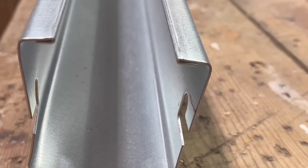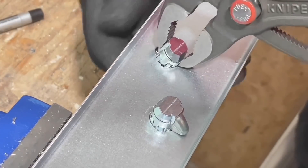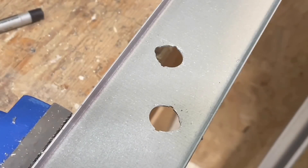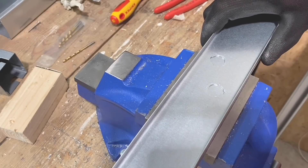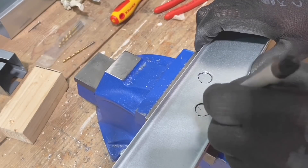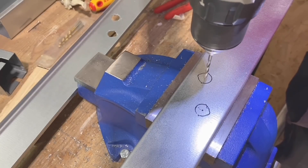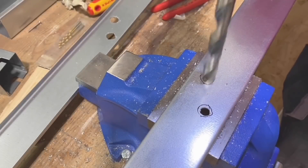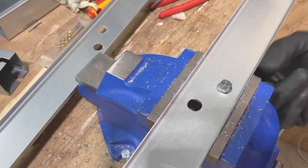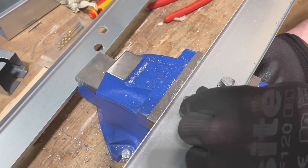There's a nice returned edge on there so it's not going to catch your fingers or potentially damage your cables. If you need to remove the turnbuckles — say you're fitting them in a different position within the lid or want more frequent ones — you can easily pop them out. To pre-fabricate them into a new lid position, use the original as a template, mark that round, drill out approximately 14mm, open it out, and deburr. They spring into place fantastically — really easy.